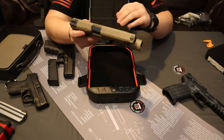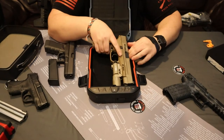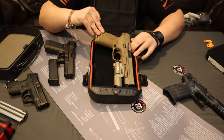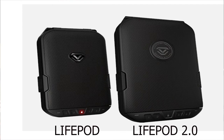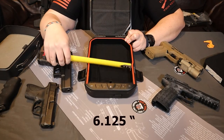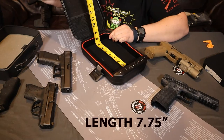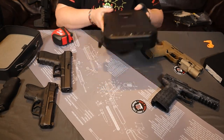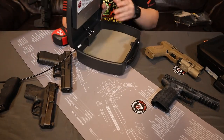Now this is my Smith & Wesson M&P 9 with an X300, and that's much too big to fit in there, but that is a full size and I didn't really expect it to fit in here. I believe on the website Vaultek has a LifePod 2.0, so that's something to consider. At the largest point it's about 6 1/8, and then at the smallest point it's about 5 7/8, about 7 3/4 there.